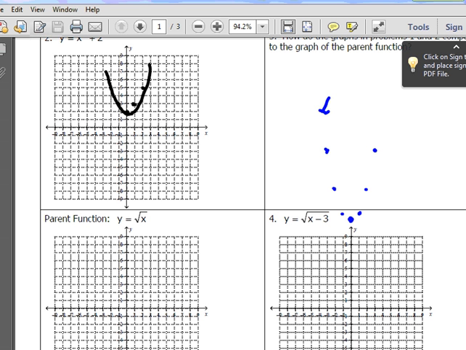All right, so I hope you know what this function is. That's a square root one. It generally kind of looks like that. And then I have to move the whole thing to the right 3. Okay, I think you got enough now where you can handle it on your own.